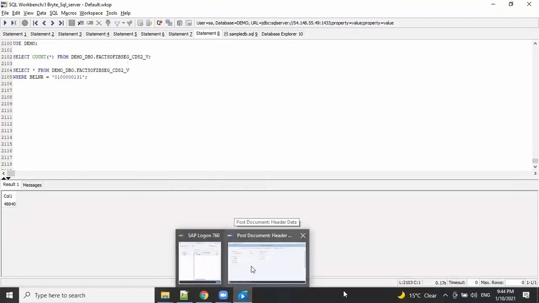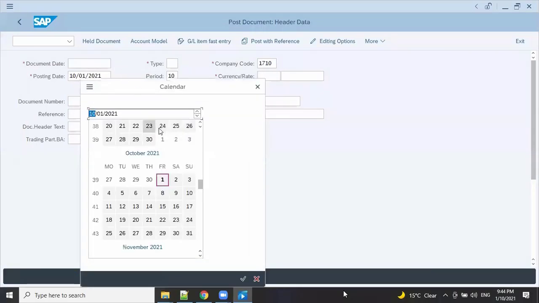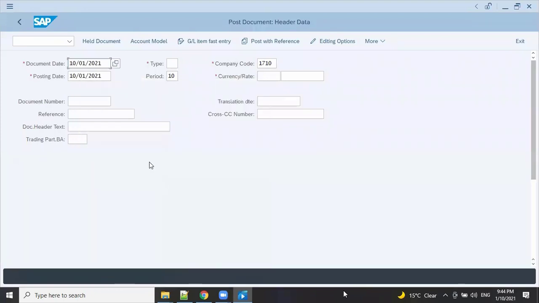Now I'll just create a new record in SAP and we'll see how the incremental deltas are captured.